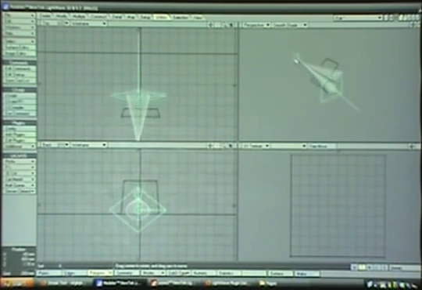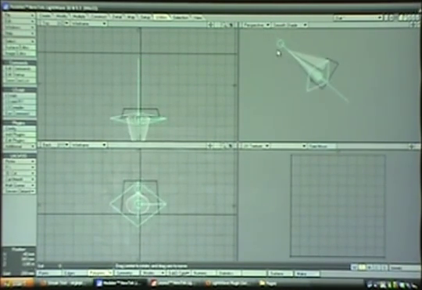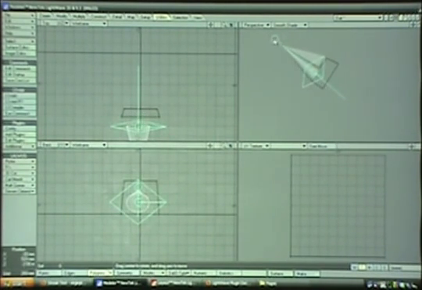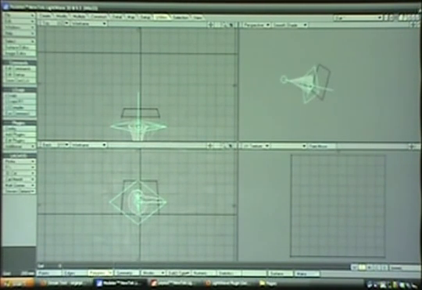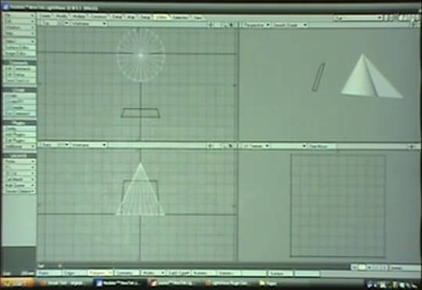This here moves it along the surface normal. Everyone should have been at my surface normal demo so they know what that is. So here, I can move it along the surface normal by grabbing this little thing here. If I hold control and move it, it's actually going to scale it along the normal. Like that. And there's another little circle here that lets me rotate it. So I can rotate it, and it's all in relation to this plane and its normal that it's coming out of. Let me actually undo that.